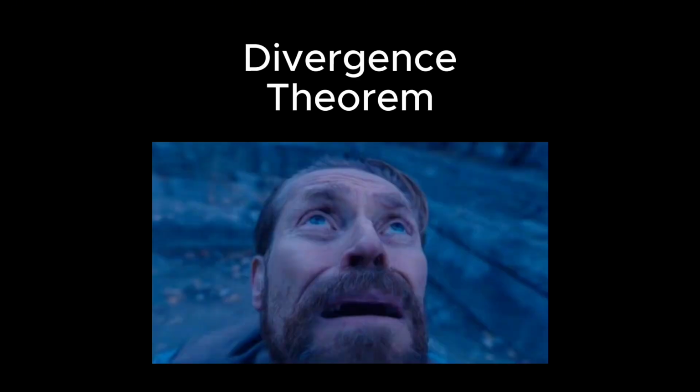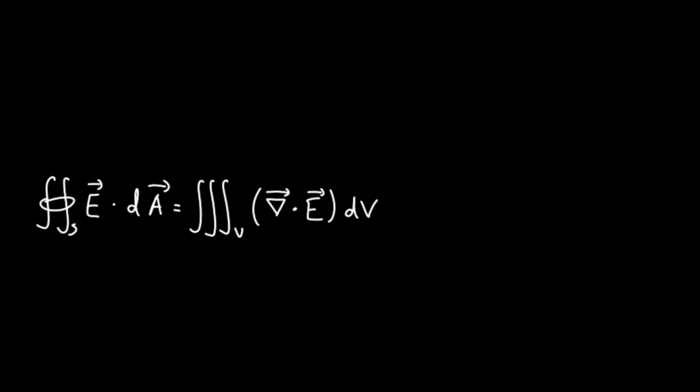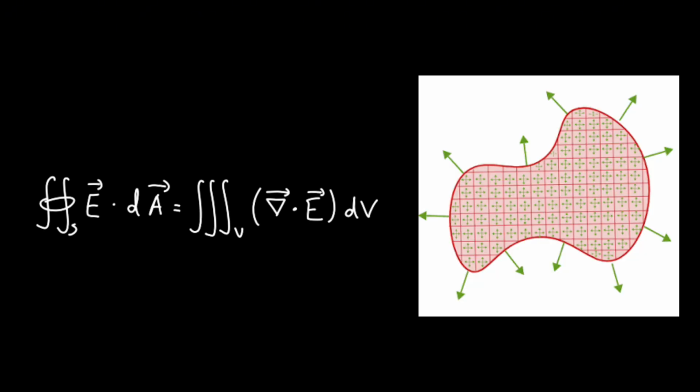The interesting thing happens when we look at the divergence theorem, which was again proven by Gauss. What the divergence theorem states is that the total flux of a vector field across a closed surface, like the electric flux, has to equal the sum of all of the small divergences within the volume in that surface, right? So basically you're adding up all the little sources and you get the total outward flow.